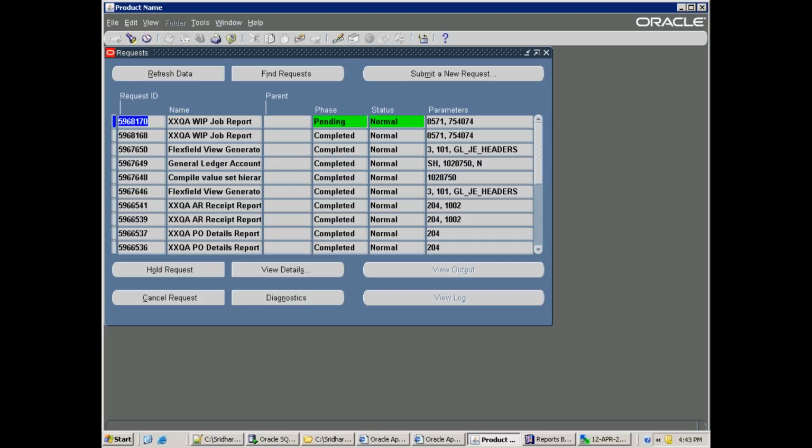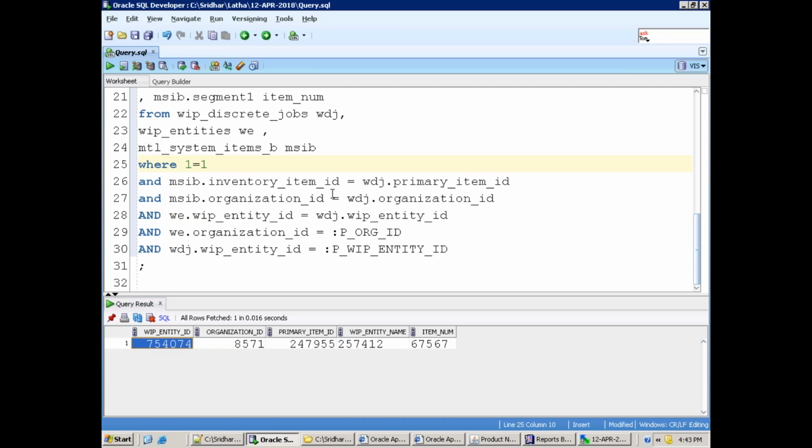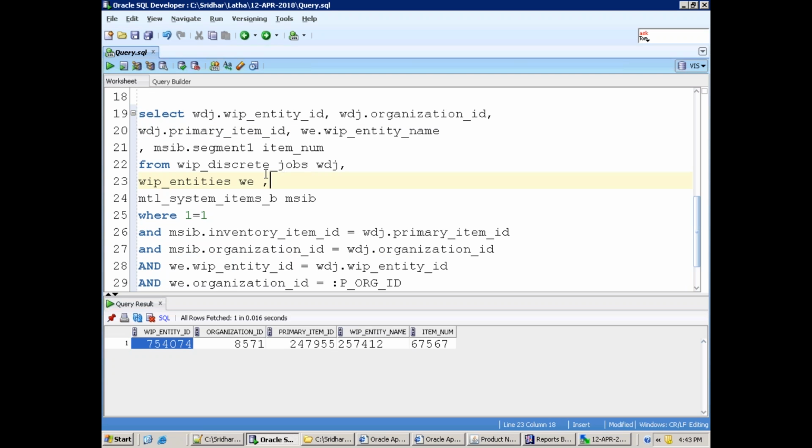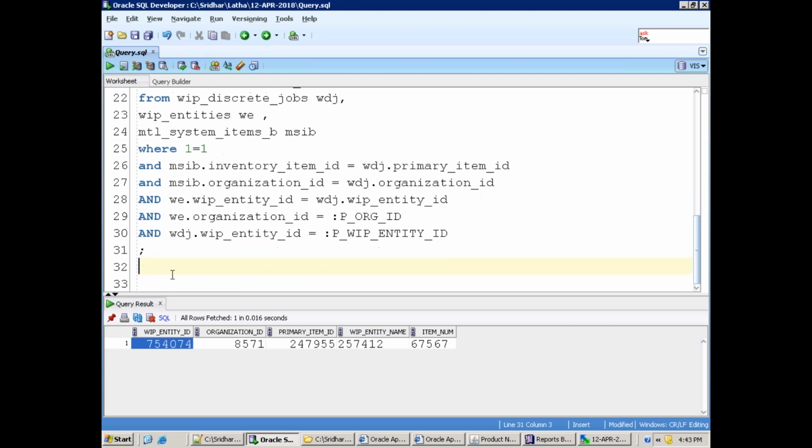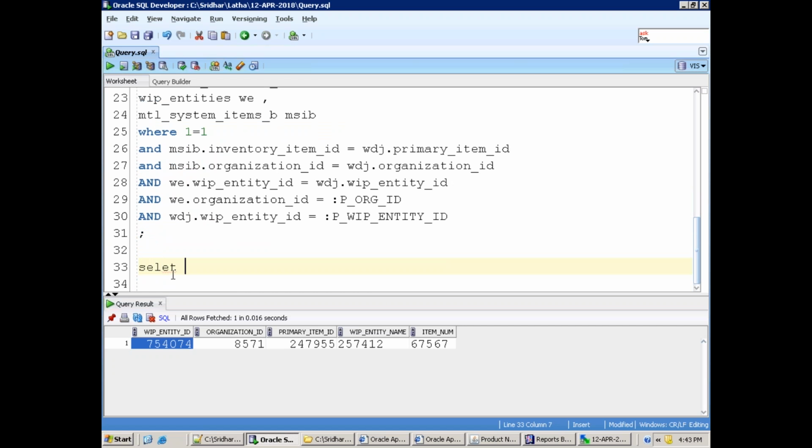Okay. Now let us define the next value set also. First of all, let's define the value set, then later on we'll modify it. For the user, what does it have to show? It has to show the entity name, but in the background it has to pass the entity ID, right? That is the concept.